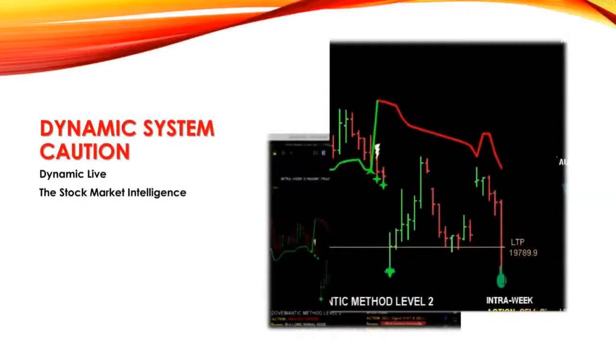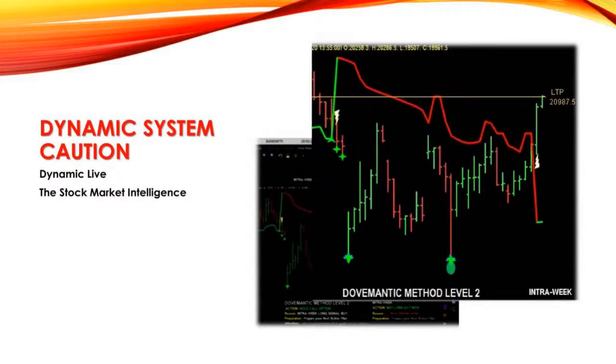And even in a downtrend, as the price keeps coming down, right at the bottom, you have the dynamic system caution. And the price was at around 19,789. And later what happened was the price completely moved up to 20,987. More than 1,200 points movement. And one could have benefited from it provided you knew that it is going to reverse. Now today, the only way for you to know that it is going to reverse before it reverses is with the help of the dynamic system caution intelligence.